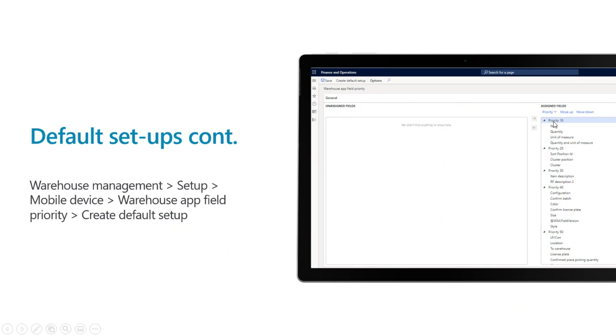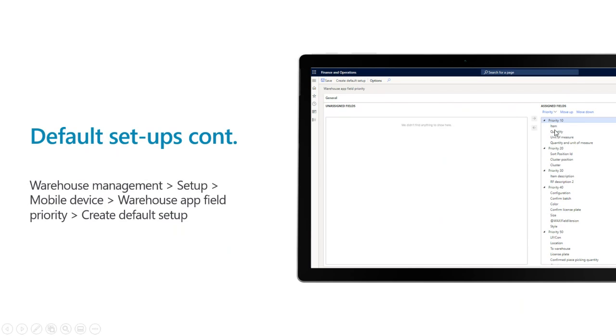The important thing here to note is that this controls where the user sees information on the app. So priority 10 is the most critical, and that is displayed to the user on their main tab of the app, or the task tab. Any other priority below that, priority 20, 30, 40, all of those show up on the details tab in the app. That is not typically the tab that the user is going to see or work with. So if there's critical information that they need as they're processing, then that information should be on priority 10.